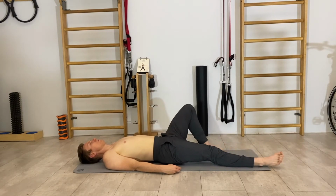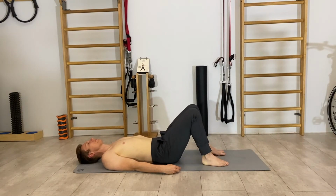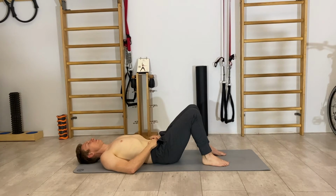Then bend both of your knees again, and again place your hands on your stomach with your fingertips touching. Breathe in so your ribs expand and your stomach draws in. Then hold your breath and do that seesaw movement through your torso, where your stomach pops out, your stomach draws in, your ribs draw down as your stomach pops out, your ribs expand as your stomach draws in. Once you need to breathe, stop and rest.